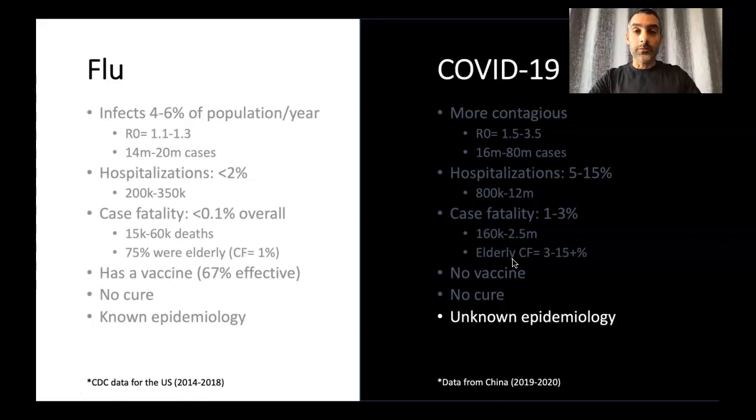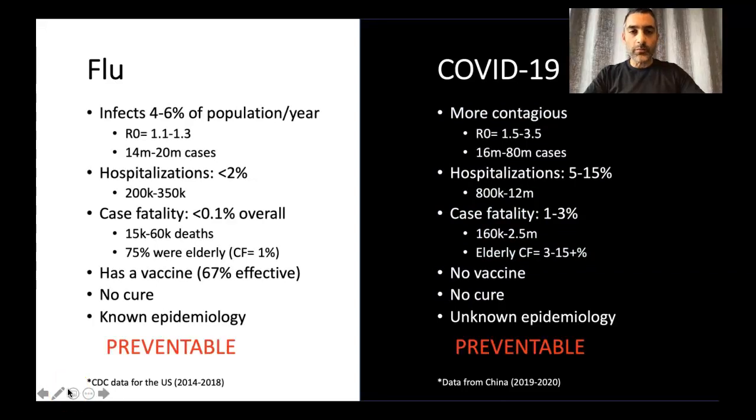whereas at the moment it is somewhat unknown. However, perhaps the most important point about flu and COVID-19 is that they are both preventable. The measures that we are taking with COVID-19, washing your hands, social distancing, sanitizing surfaces, staying away from crowds, self-isolation, quarantine, closing schools, and so on, are going to help diminish the rate of transmission of COVID-19 and also the number of infections. Now, that would also be the case with the flu, but we don't take those types of measures with the flu for a number of reasons. But with novel outbreaks like this that seem to have higher risk, those measures are absolutely effective in keeping people and populations safer.